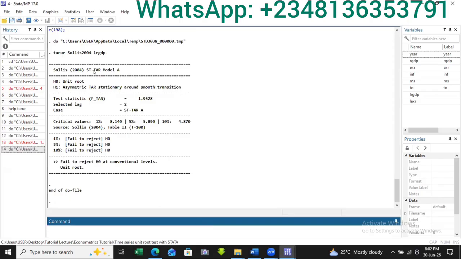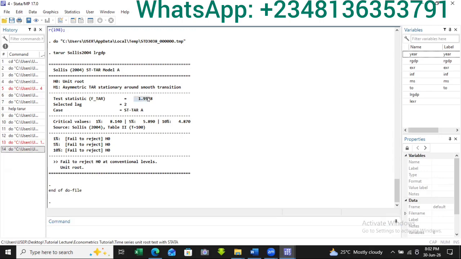This one is a direct test, so it does not show it. The alternative is straightforward: it's asymmetric threshold stationary around a smooth transition. Can you see? And we cannot reject the null hypothesis. This one is not stationary, not asymmetric stationary around a smooth transition. So when you compare with the Sollis 2009, which says it is globally stationary, this one says it's not asymmetric.